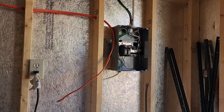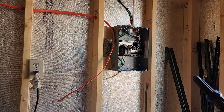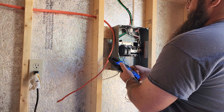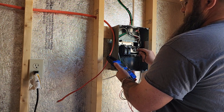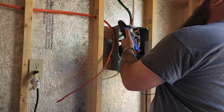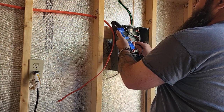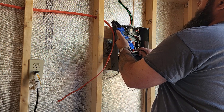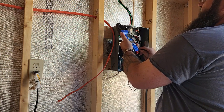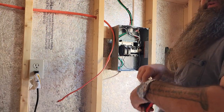Alright, so basically here I am over here. I already killed the power to this box. I've got the main power over there at my house. As you can see, I can check it also just to verify. So, I can check it to ground, also check it to neutral, because the ground and neutral, since this is a sub panel, they're not bonded over here in the shed. And then we can also check across both of these. So I have no voltage, which is also apparent because everything in the shed is off now.